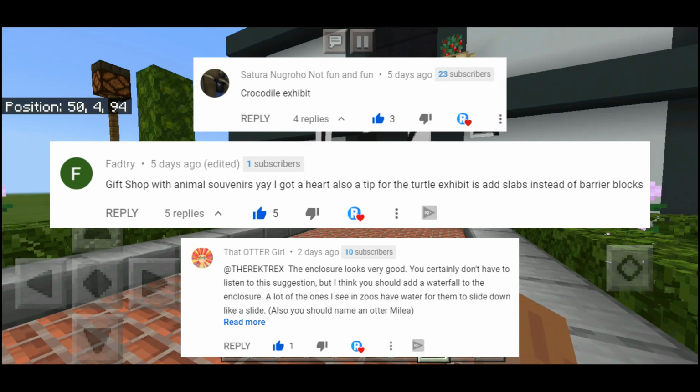The next one was from Fatry, who said, do a gift shop with animal souvenirs and stuff like that, which was a cool idea, and I thought maybe we could make a toy shop. I'm not sure if this classifies as a gift shop with animal souvenirs and stuff like that, but yeah, I made a toy shop.